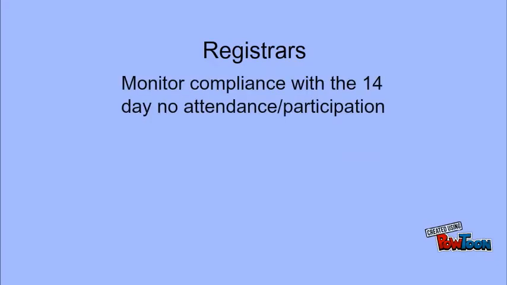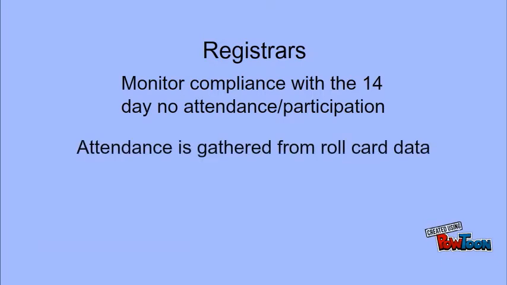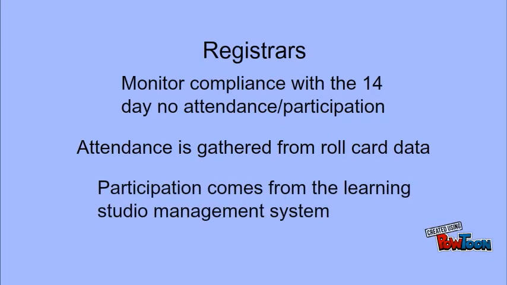Registrars will use the following process to track and monitor compliance with the 14-day no attendance participation termination requirement. Monitoring activity and enrollment will be done through an ongoing examination of attendance and participation records. Attendance information is gathered from roll call data. Participation information will come from the Learning Studio management system.